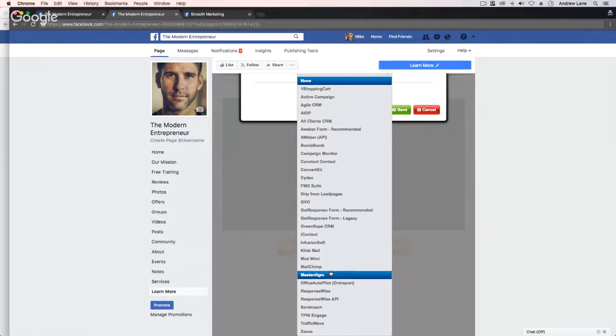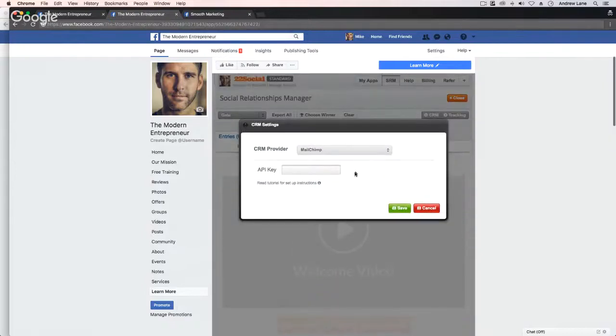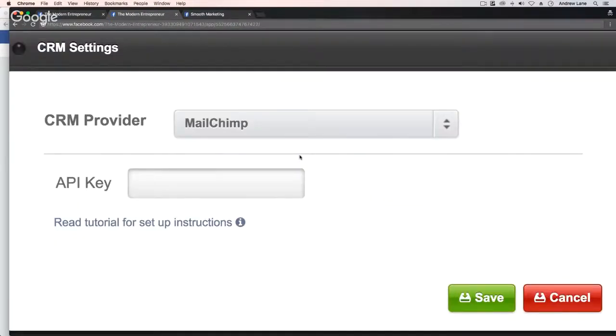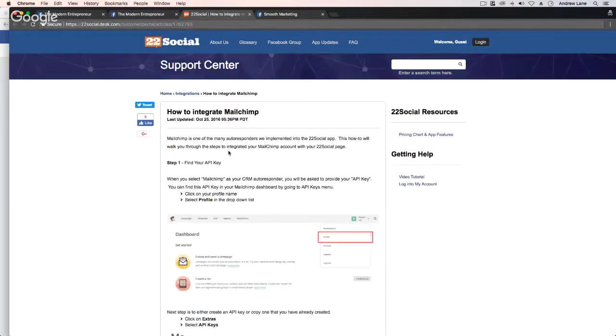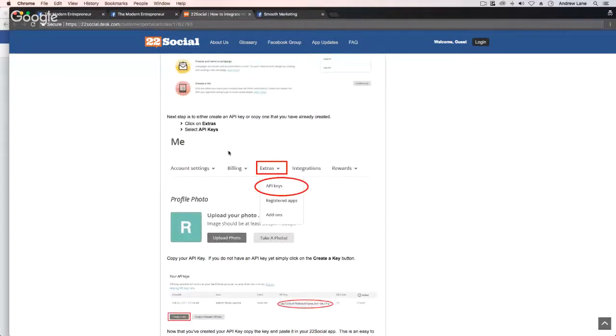Let's go to MailChimp. They're all a little bit different. So when you do that, I recommend clicking that. Most of them have a tutorial setup link right here. So if you click on that, it's going to open up and you can kind of see, this is not fun. Luckily, you only have to do it once. And once you do it once with your CRM, you'll know what to do next time.